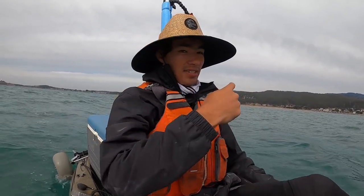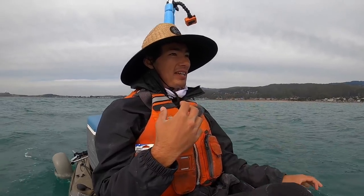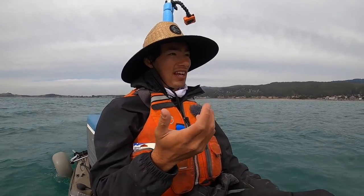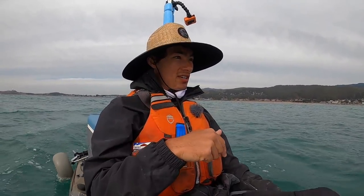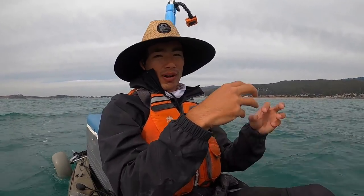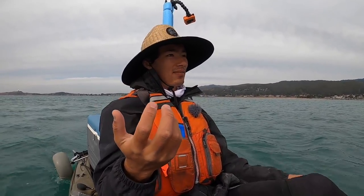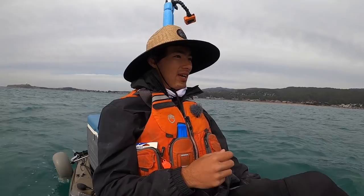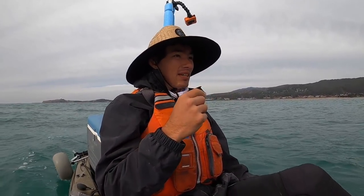Because for example, that one that we just passed, the buoy is exactly the same as the buoy that I use. So originally I thought it was mine, but it's not, mine's up here. So marking your spot on the GPS and putting that Go ID number, both will help everyone identify their own traps. So anyways, we're pulling up on my first one here, and we're gonna see what happened.